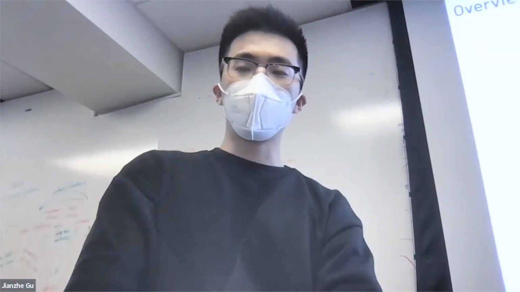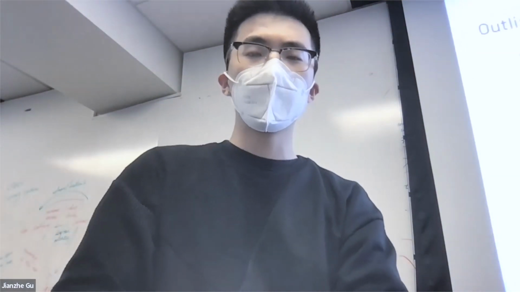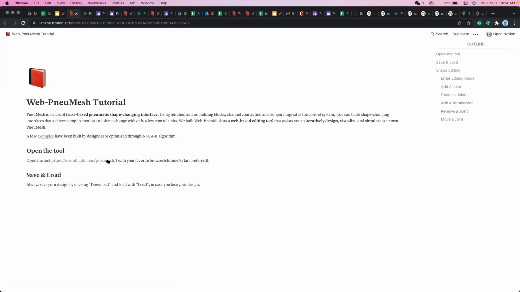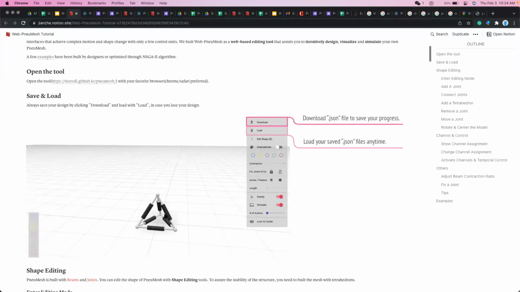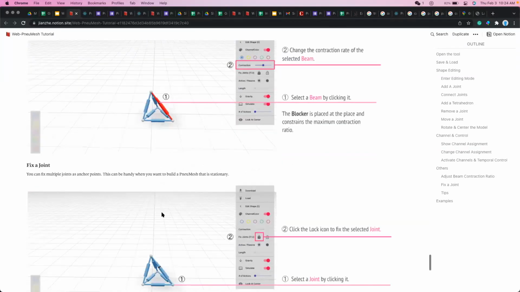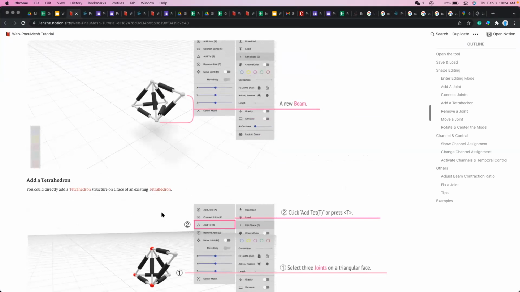Okay, I will move on to the instruction part. I guess you can all get access to all these web pages. I think the main thing you need to look at is this tutorial. You can just follow the tutorial to see how you can use this tool to do all the editing. And right now I will just quickly go through how to do it with the web page.